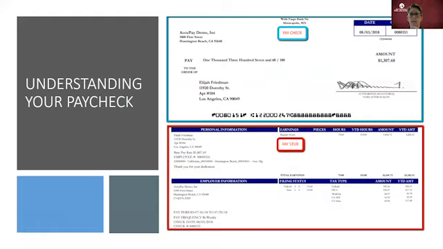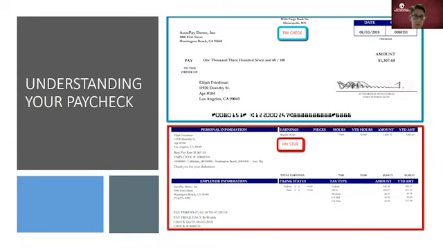So here you see a pretty typical paper paycheck. You may not be receiving a paper paycheck. We do have the option of having direct deposit, and you can also see all of this in Workday. We do use Workday, so you'll be able to see all of this by logging into Workday. The top part of this is the paper paycheck itself, and the bottom part is the pay stub. Pay stub is everything that you can see in Workday.